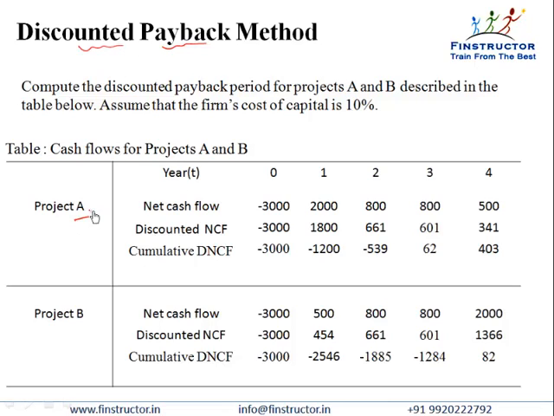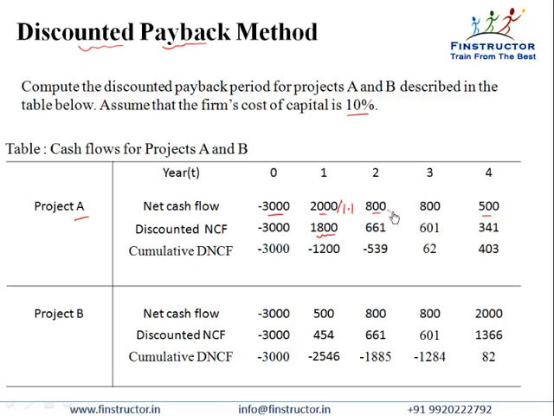So if we take the same project A, then we're getting $3,000 as an initial cash outflow, $2,000 coming in at the end of year 1, another $800 coming in year 2, year 3, $500 in year 4. So what will be the discounted back value of this first cash flow? It's $2,000, but it's coming at the end of the year. So I'll have to discount it back by 1 year, and the cost of capital is given to be 10%. So this comes out to be $1,800. That is the discounted back value of the first cash flow.